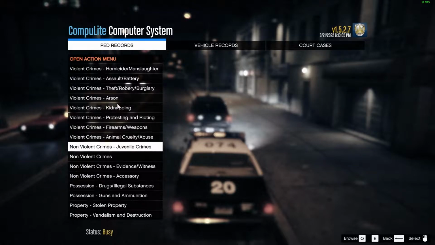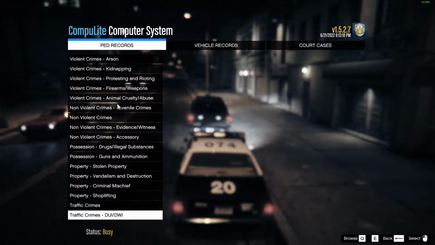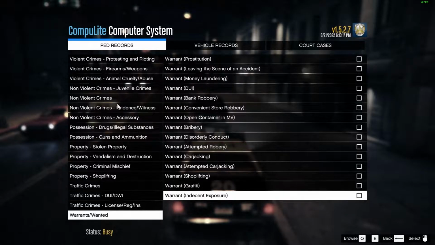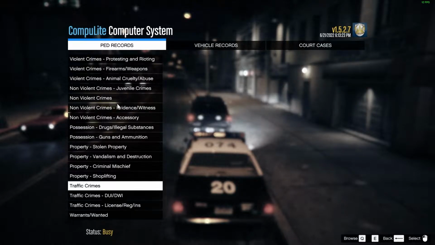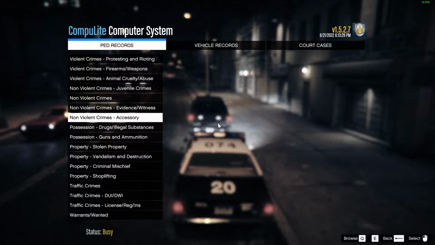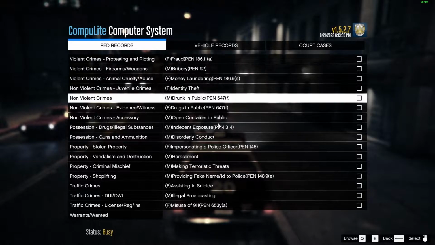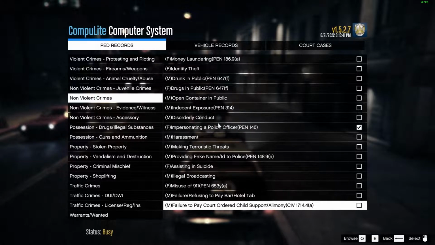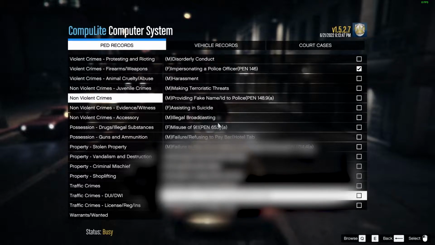Okay, so I think it's gonna be something down here. I don't know, I gotta see. No, I know it's one of these here. Criminal mischief. No, it wouldn't be that. Vandalism and destruction. No, I know for a fact there's one. I think it's in here. Yeah, impersonating a police officer. So, yeah, this one needs to be blurred. It is a big boo-boo.